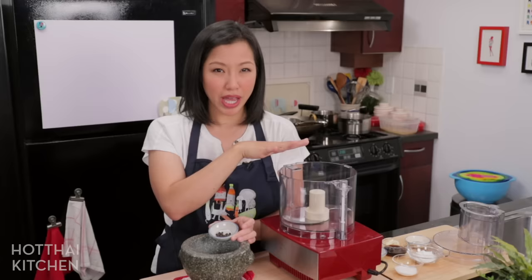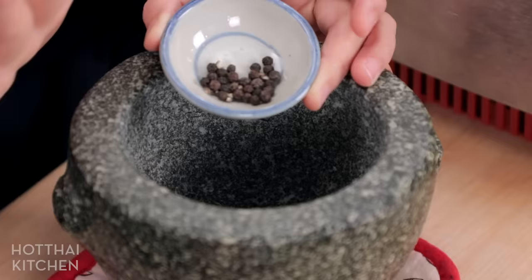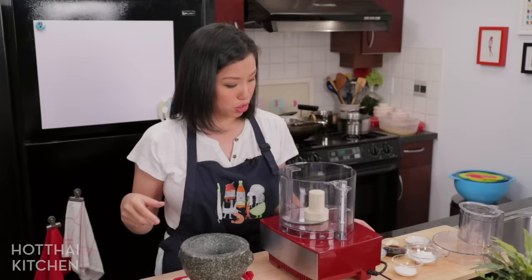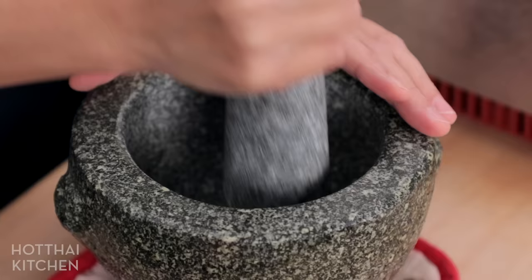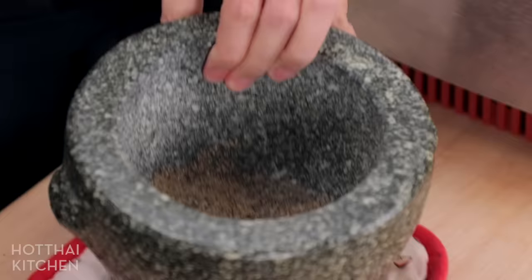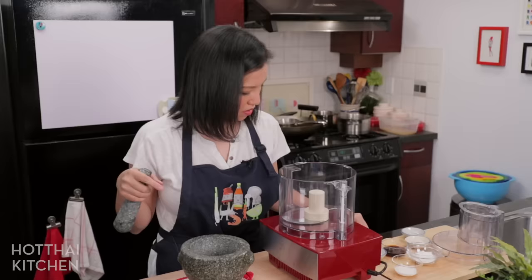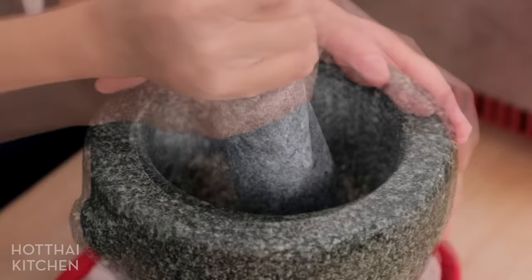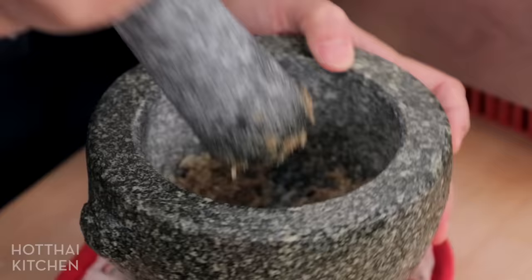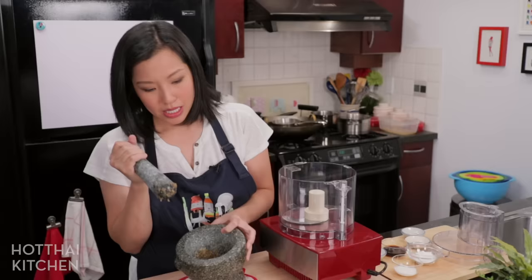Let's get started. First we're going to make a paste of garlic and peppercorns to season the meatballs. I want to make sure I don't get any big chunks of pepper or garlic, so I'm going to grind it totally fine first in the mortar. You can also microplane your garlic if you want. Just get those black peppercorns finely ground. You can do white pepper, totally fine. Now I'm going to add my garlic and get that fine as well. You want it quite fine for this.